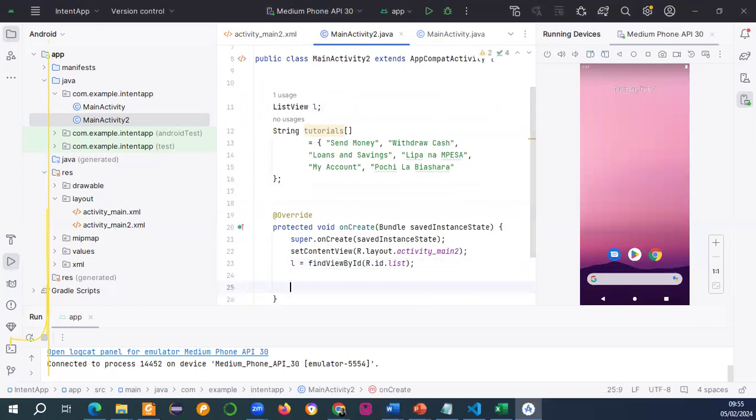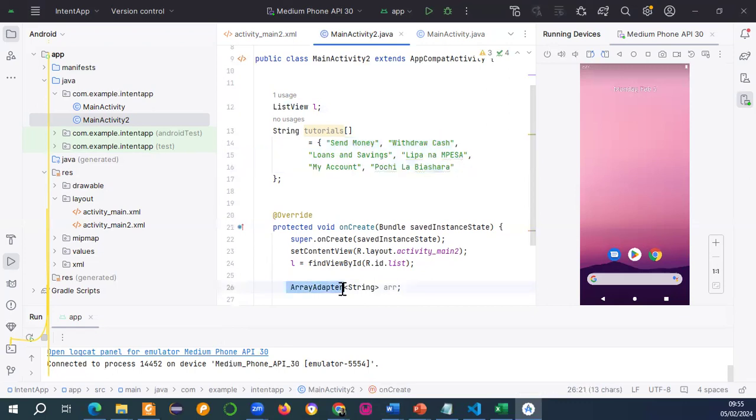After that, I will create what is called array adapter. Array adapter is what we need to link the array. It is another class you need to import to link the array to the list view. We have a list view up here. So to link this list view to this data in the array, this M-Pesa menu, you need a what?